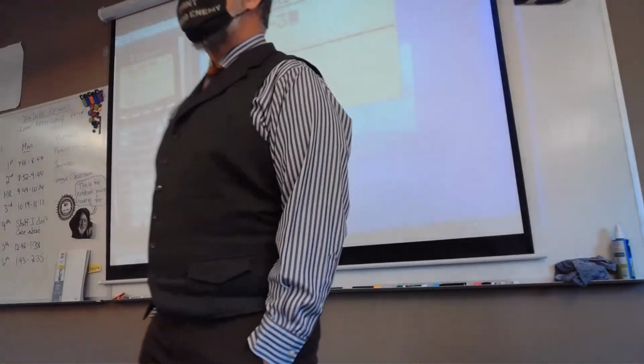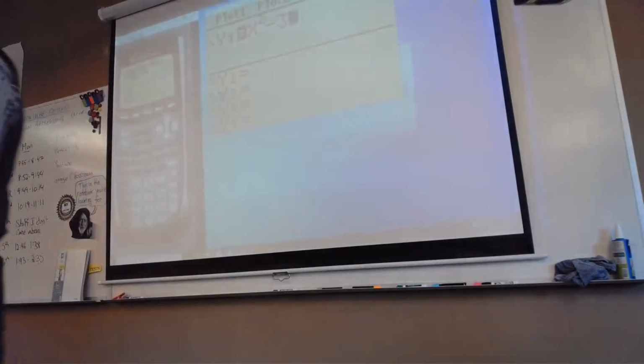Guys, if I told you on a piece of paper without a graphing calculator to graph x squared minus 3, you'd probably start by making a table. Once you had made the table, you would need to draw a graph. And the first thing you'd be thinking is, how big do my axes need to be? Because here's my table. We don't know in advance how big our axes are going to be.